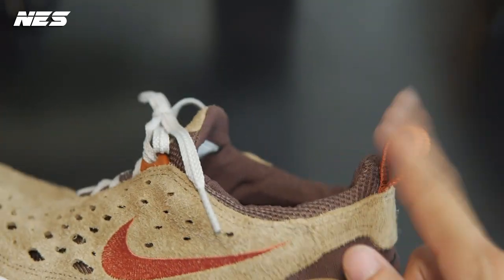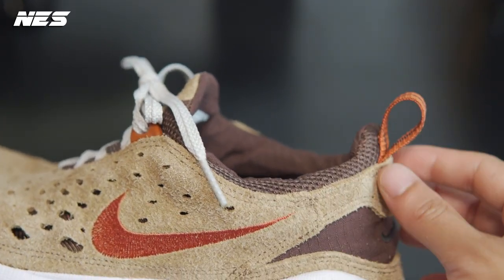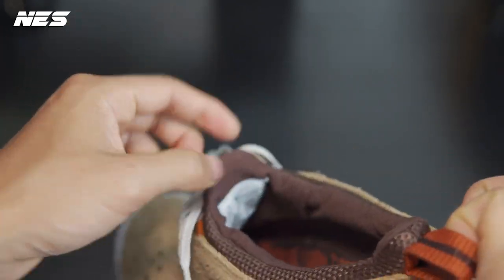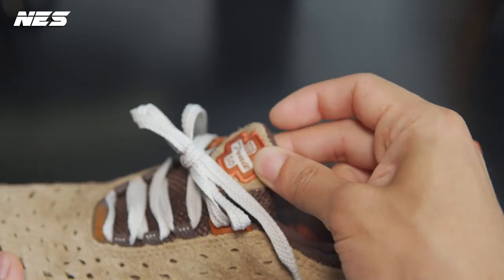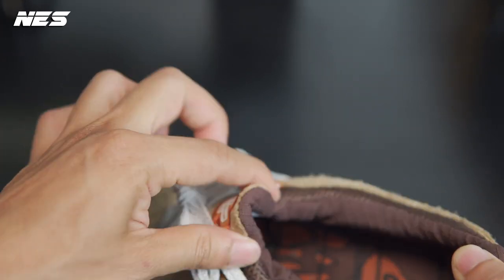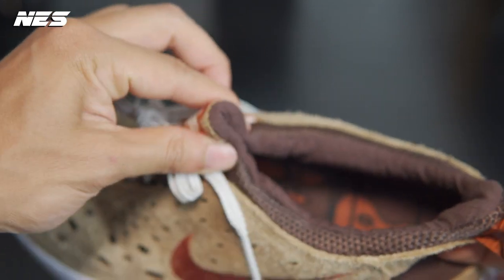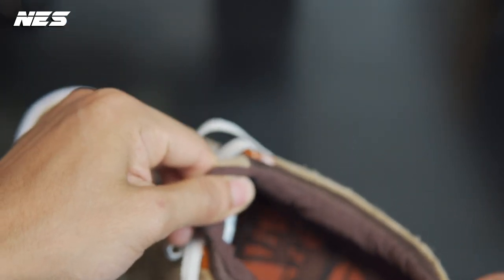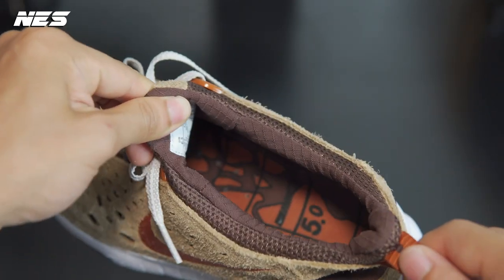But yeah, this is the huge pull tab in the heel area that I would prefer. But I would prefer another tongue pull too, a webbing in here too. I feel like these shoes are so tough to put on. So if they had another webbing loop, I could just put them on like this. For me, it's easier to open up the collar to wear the shoes.